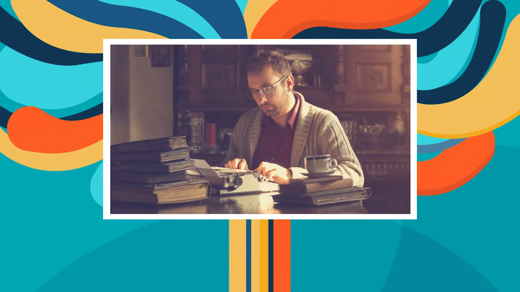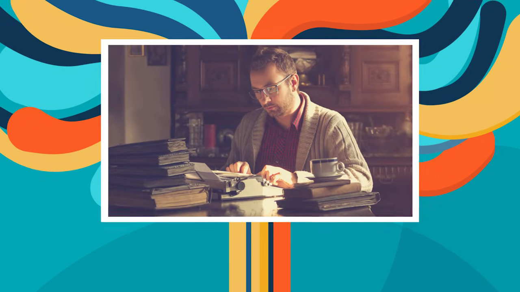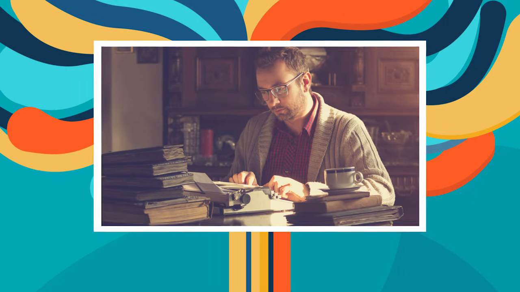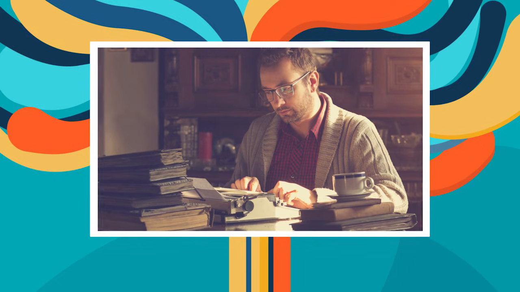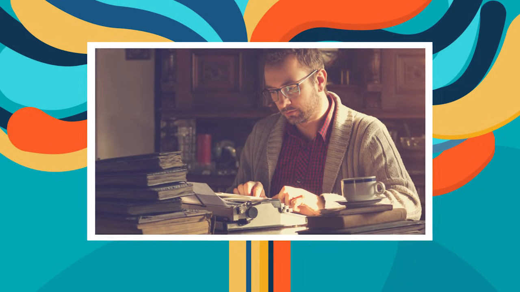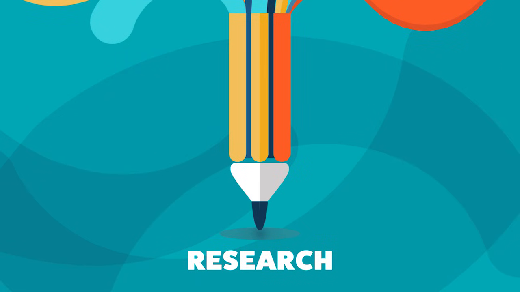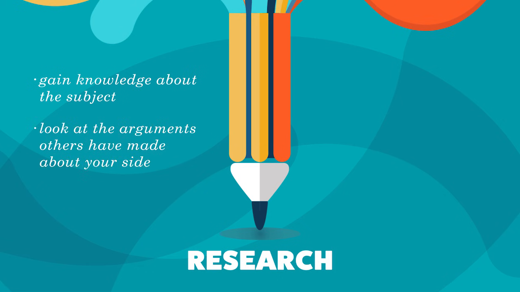Why is your stance more correct than the opposing stance? You must understand an issue well enough to construct a persuasive essay. To do this, you must not only understand your point of view, but you must also understand the opposite points of view. This is where research comes into play. When you are writing a persuasive essay, you are writing from the point of view of an expert, so you will have to gain knowledge about this subject. Look at the arguments that others have made about your side of the issue. Then look at the arguments of your opponents.